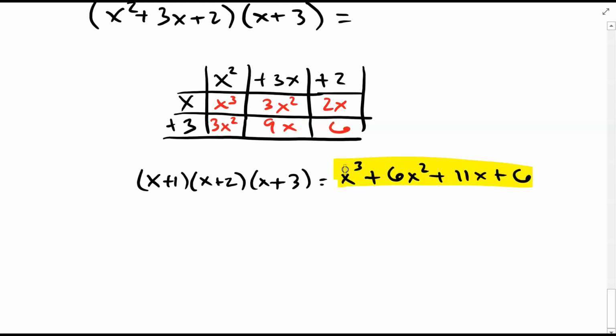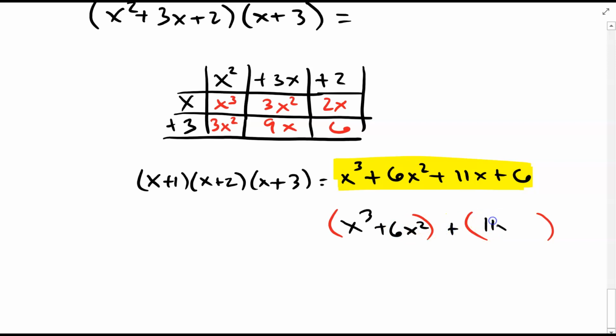So if I look at this polynomial here, x cubed plus 6x squared plus 11x plus 6, this is a 4-term polynomial, right? If I try to factor this by grouping, it's not going to work. Let's just demonstrate why real quick. So I maybe start by making my 2 groups. From the first group, maybe I try taking out an x squared. From the second group, the greatest common factor between 11x and 6 is just 1.